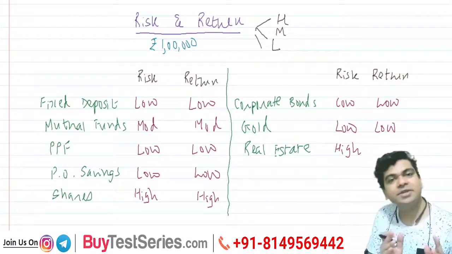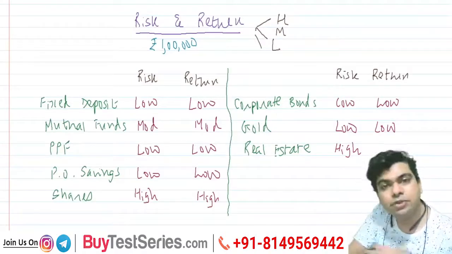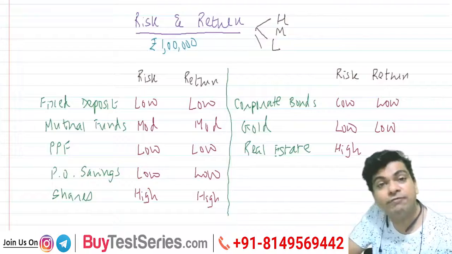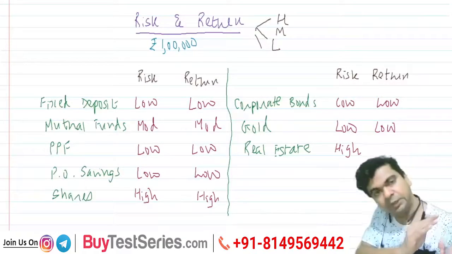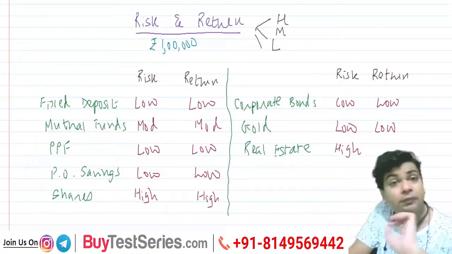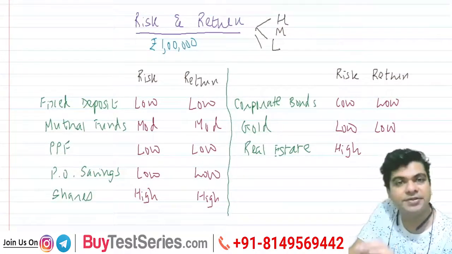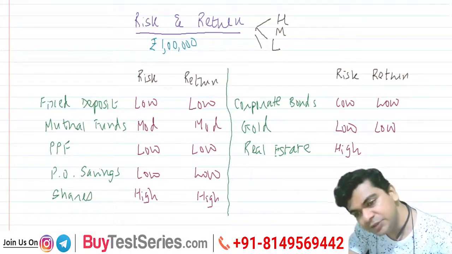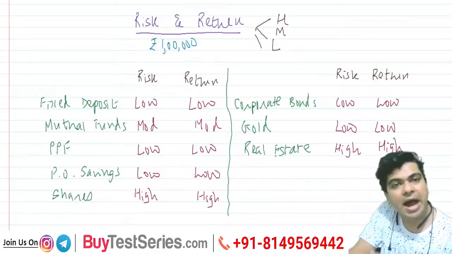For example, let us say you are buying an office or a flat and your plan is to not use it, but remain invested for a few years as an investment. Maybe during those few years, you may rent it out and earn some rent income also, fine. But your ultimate plan is to sell that particular real estate. I do admit that when you sell the real estate, yes, you can get a good return. So return also, I'll say, is on a higher side.